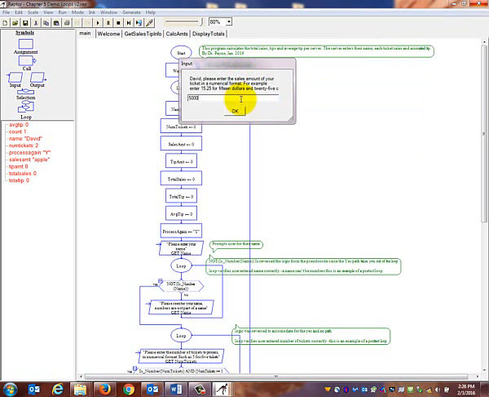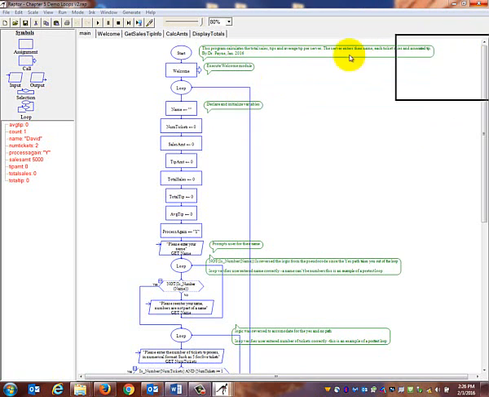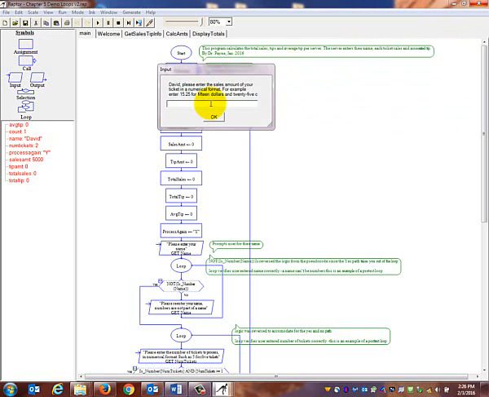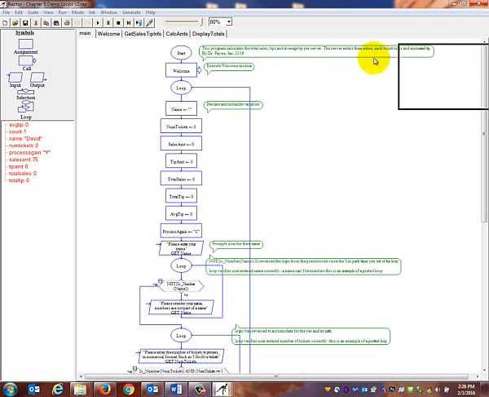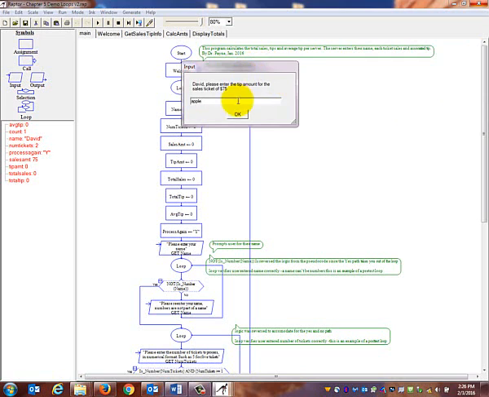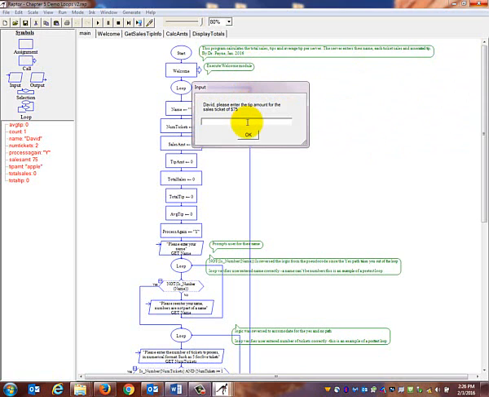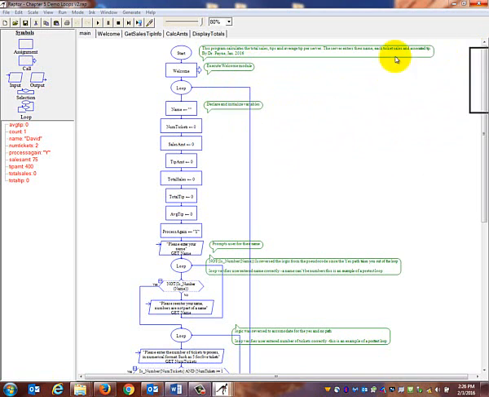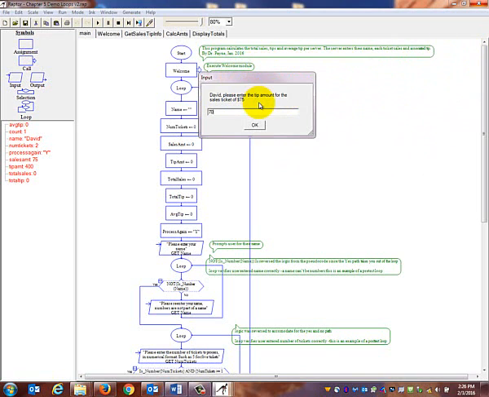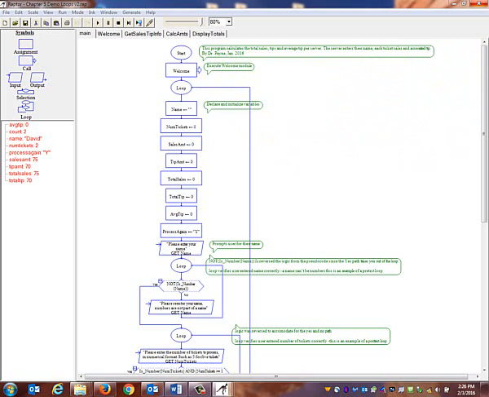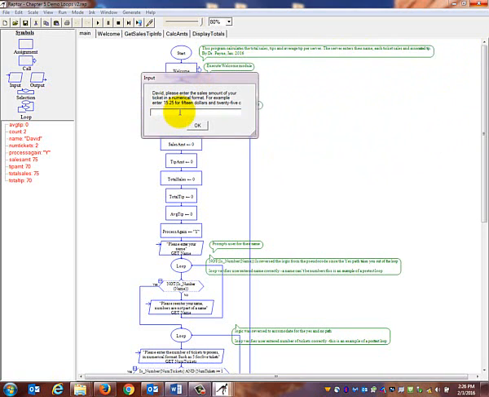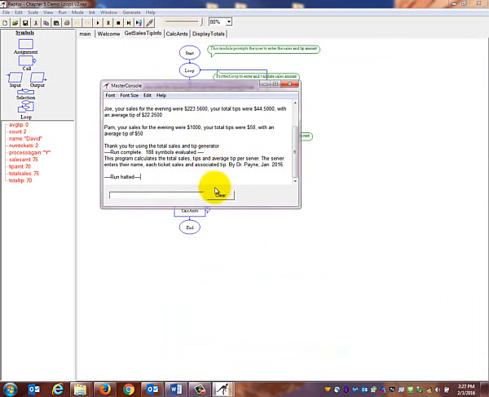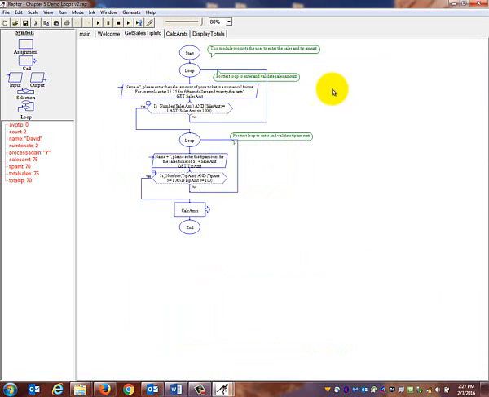If I enter in 5,000, it doesn't like that either because that is outside of the range, so it will continue to ask me. And then I'm going to do the same thing for tip. I'm going to enter in Apple. It doesn't like that. So I'm going to enter in 400. It doesn't like that. That is outside of the range. So now I'm going to enter in a regular number that it would take. And because I entered in 4 or something for the number of tickets, it will continue. I'm just going to go ahead and stop it and clear it.